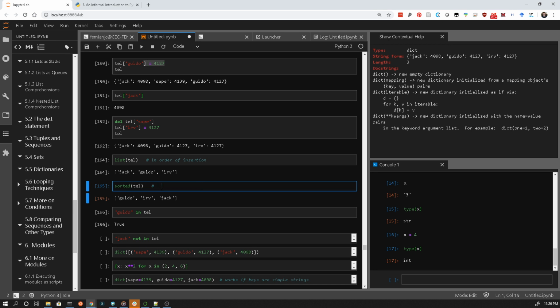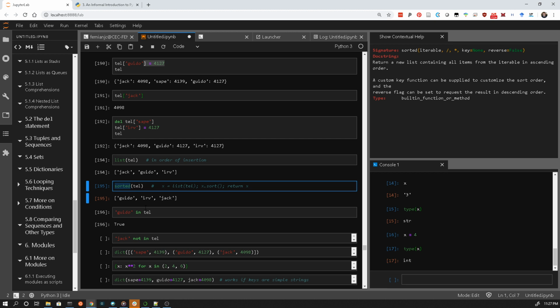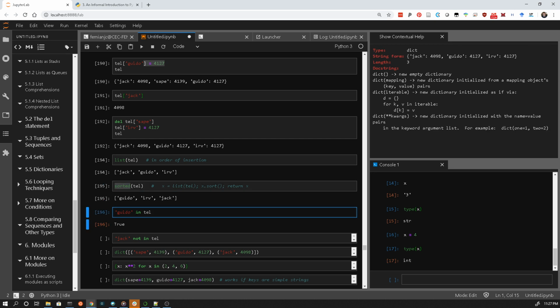It's the same as saying x equals list tell dot sort. So it kind of saves you some keystrokes using sorted. Here you can use the in operator to check whether the key is in the dictionary, right?